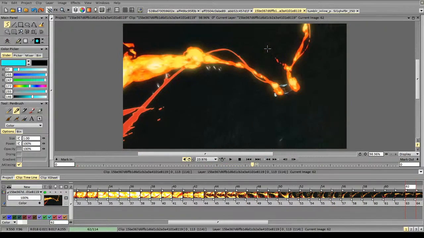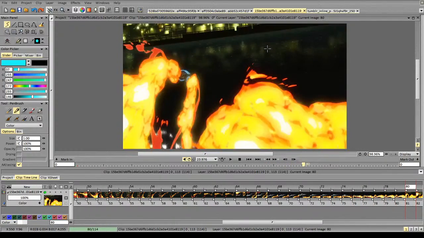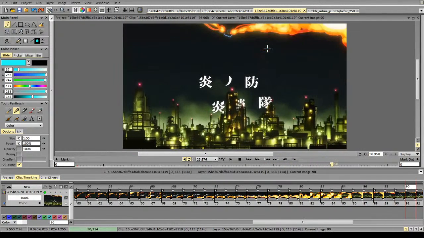And the trails are quite static, they only move, but in terms of design, not much happens here, or in terms of motion.